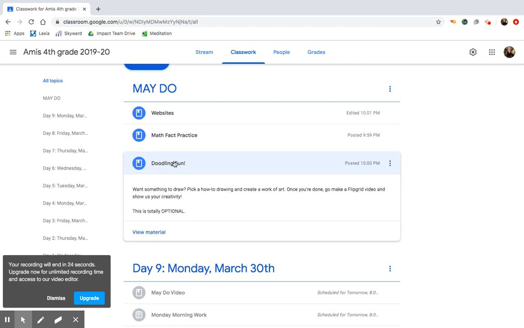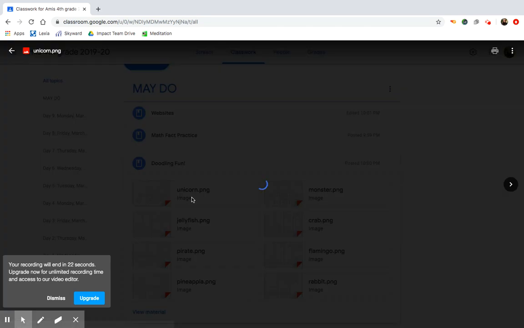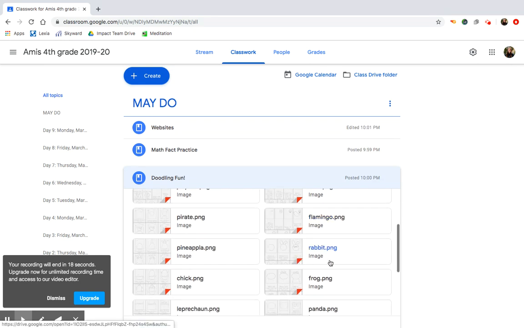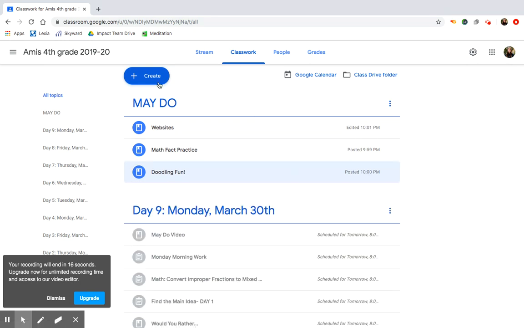Also on here, there's some doodling. If you click on these, it will teach you how to draw different animals and creatures and things. So these are may-dos, just extra things that you can do if you have time, if you want to. They are not required, just things that you can do if you want some extra things to do at home. If you're bored, you need more time, whatever it is. If you've got questions about these, come and ask me. Otherwise, have fun.